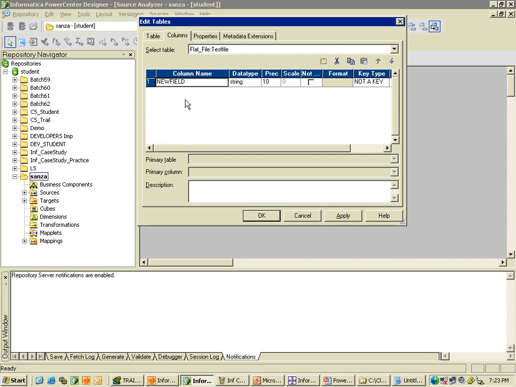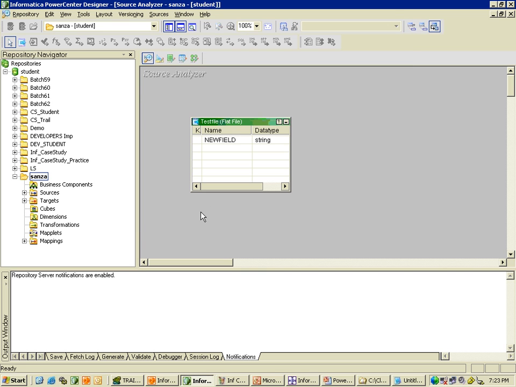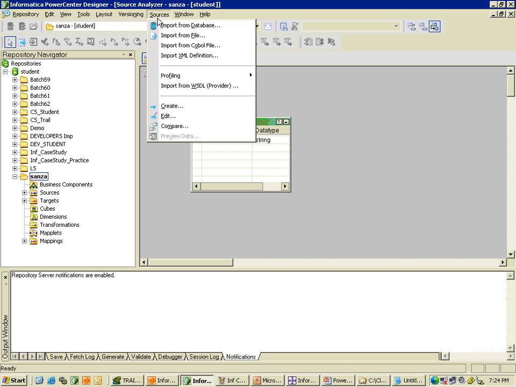Or you can import the structure of the flat file. Informatica provides you in the source analyzer a way to import the file.